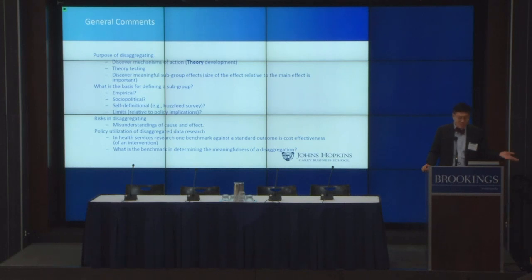So, I'm not going to talk about the risk in disaggregating. I think that's been talked about a lot already. But for me, the biggest risk is conflating cause and effect. This is the standard endogeneity problem, but I think there are ways to solve that statistically, as well as starting with good theory, good conjectures that we test.